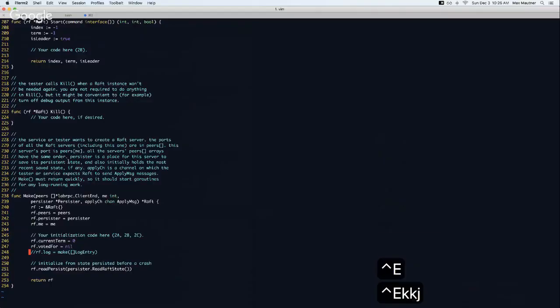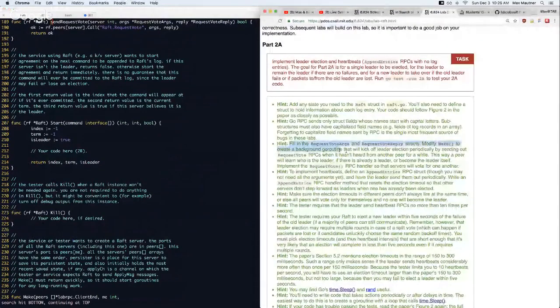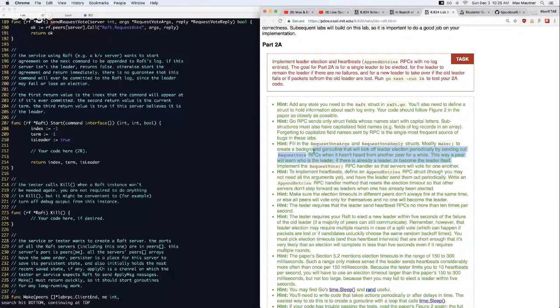Yeah. So let's go back to the hints. So we've read up to, this is what we were doing just now. Yeah. So we have args, we have reply. Modify make to create a background Go routine that will kick off leader election periodically by sending out request vote RPCs when it hasn't heard from another peer for a while.